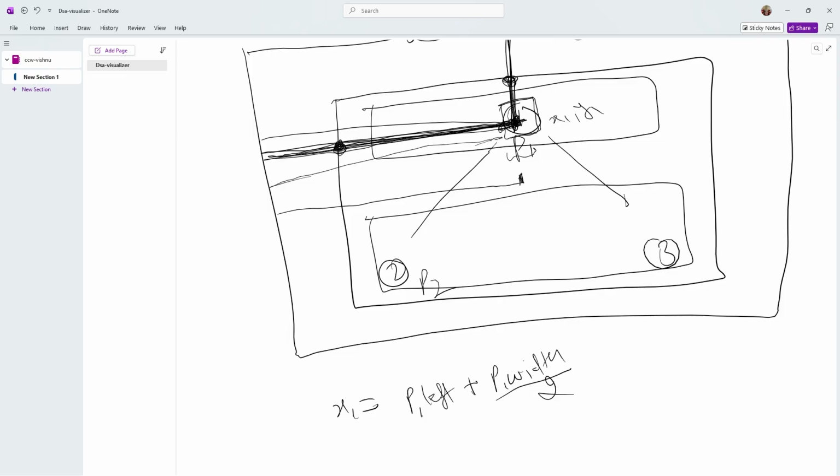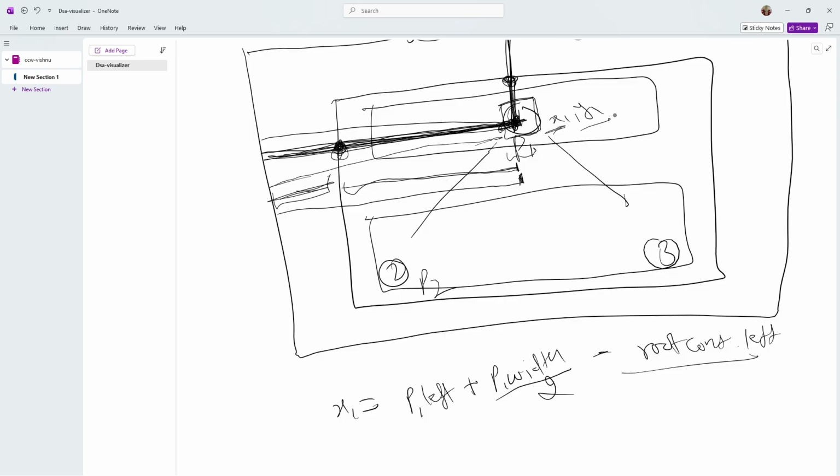Then we will subtract root container that we have the left of it. So this is our root container and this is our left, this part. When we subtract this, what we will get? We will get the width from here until the center. So this is the width that we'll get. So this width is relative to the root container. So that will be our x1, right?